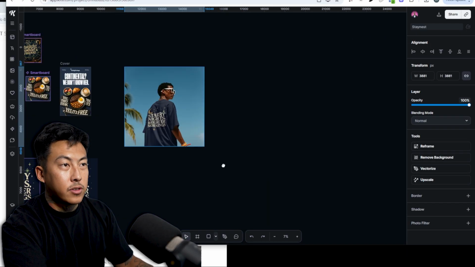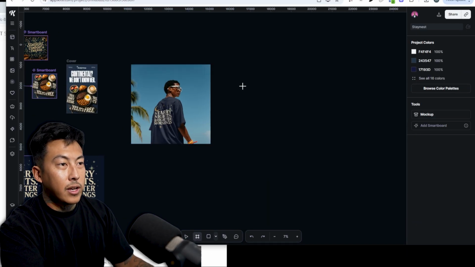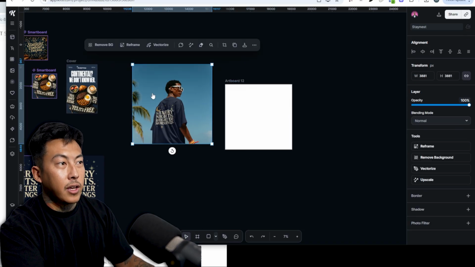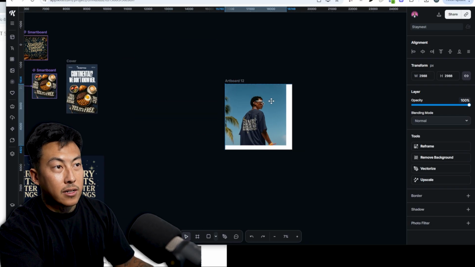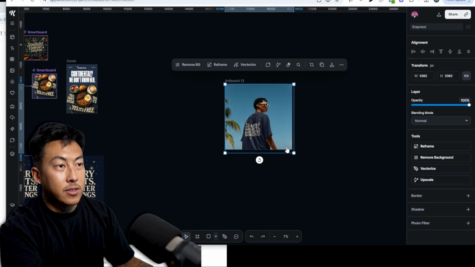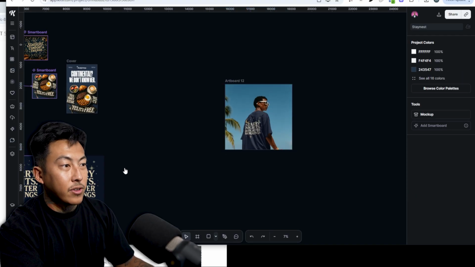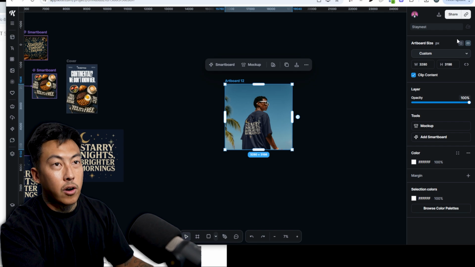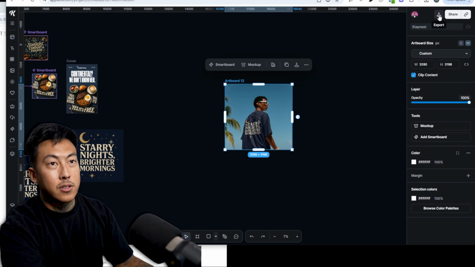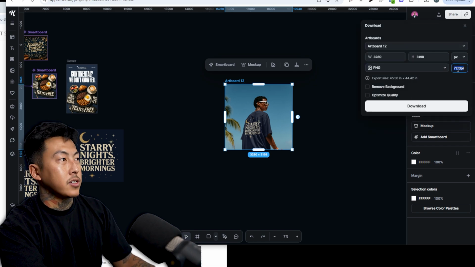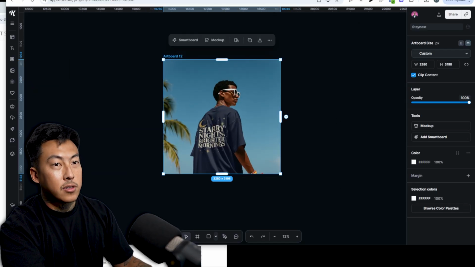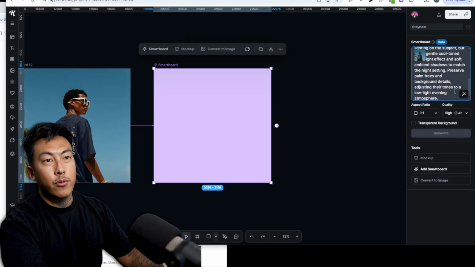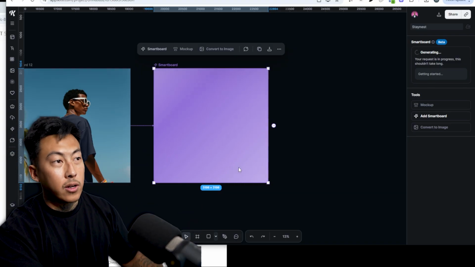So what we need to do is throw this guy on an artboard. I think there's one last thing I didn't show you guys. So he's just an image floating out in space. Now we need to throw him on the actual artboard so that we can give it some prompts, or if we need to save it, we can't just save it if it's an image out on its own. It has to be on the artboard whenever we actually click save, which is this download button right here. Now, of course, you could change it to 300 DPI or 72 DPI here as well, and into the dimensions that you need. But now we're gonna leave it off with this last thing, and I think we could be good to go with this whole project.